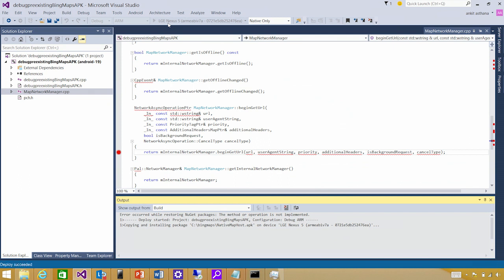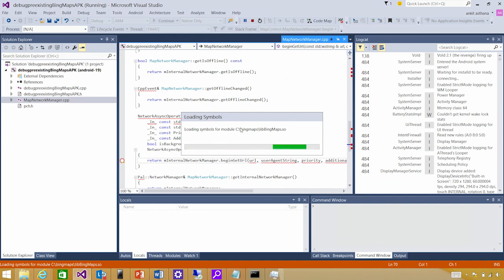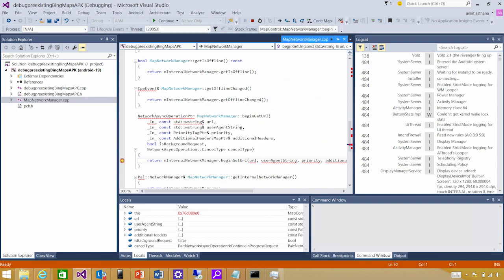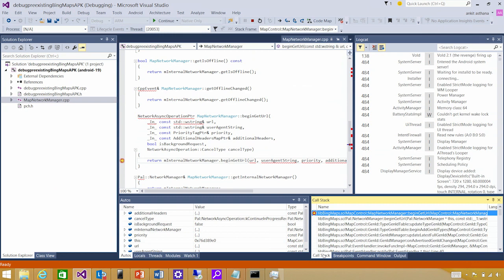The BigMap's APK is pretty large in size, and the symbol search path contains over 500 MB of debug information, which is currently getting loaded, as you can see from the loading symbols. Notice that the breakpoint that I set was hit, and the autos and the locals window light up nicely as well. Using this experience, developers can use the Visual Studio Debugger for their pre-existing Android application package files without moving completely into Visual Studio.